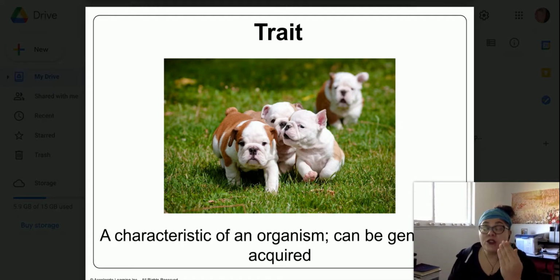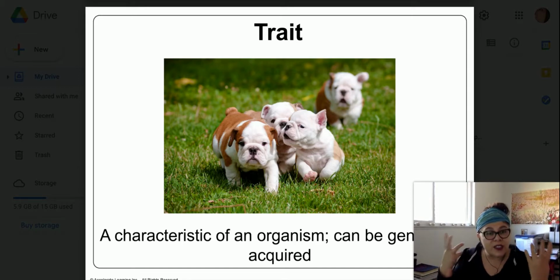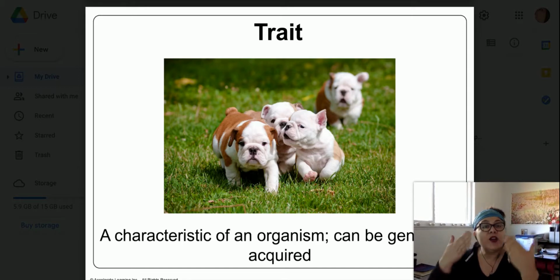When you look at pictures of your parents when they were young, it probably looks kind of like you. Like you're like, gosh, am I going to look like my dad when I get older? Oh no. But you know what? You might. And these are called traits. These are just different characteristics that you have that look like your parents. And we know that we inherit them from them because we come from them.